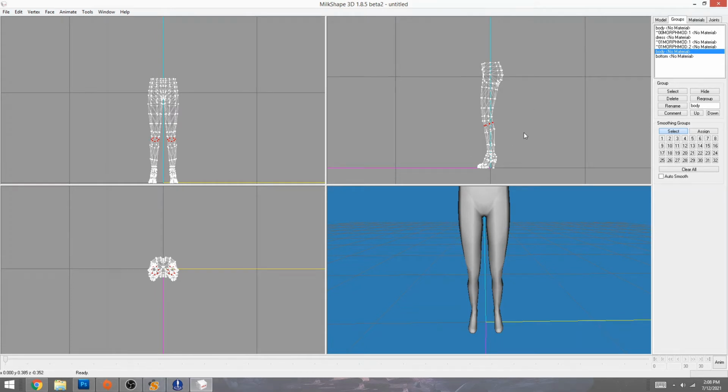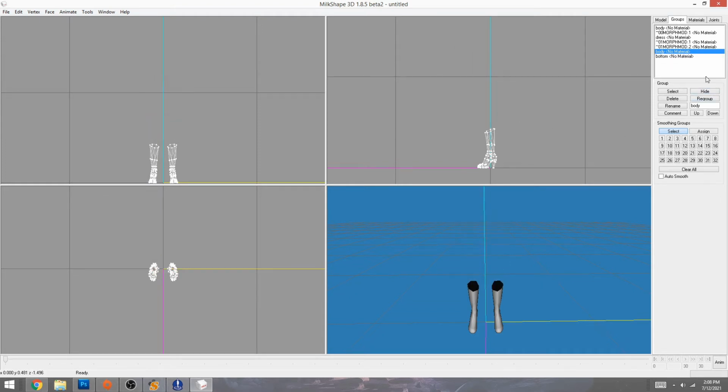Heart attack there. Remember, you can only undo so much, which is Control Z. You can only undo so much in Milkshape. But in this, we're going to delete these because we're not going to need them. These are the vertices we need, right? Yeah, those are the vertices we need. And then I'm going to delete the rest of this because I don't need any of that. So what we have left is this.